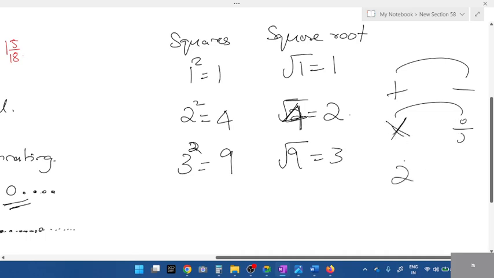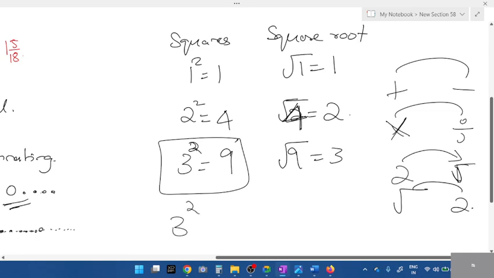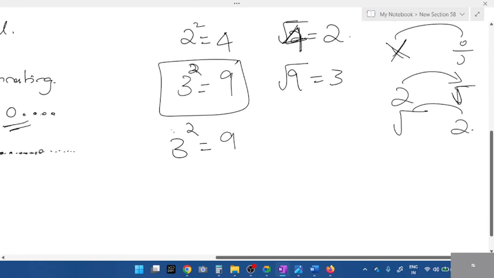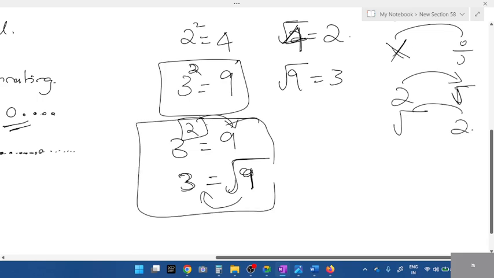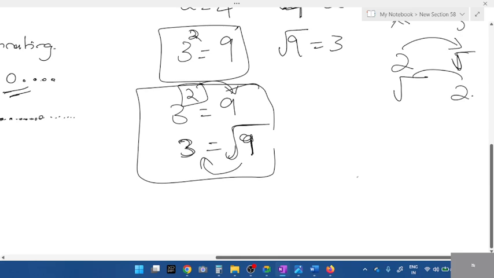In the same way, square goes to the other side and becomes what, students? Square becomes root. Very good. Root becomes square. Remember that. Now look here. If I take 3 square equals 9, what happens to this square if it goes to the other side? It becomes square root. What is square root of 9? 3. Both are interlinked, right? Square and square root.